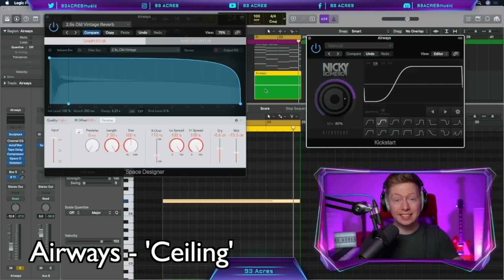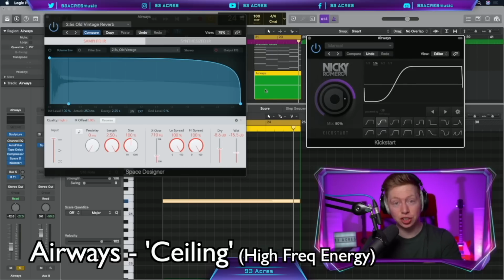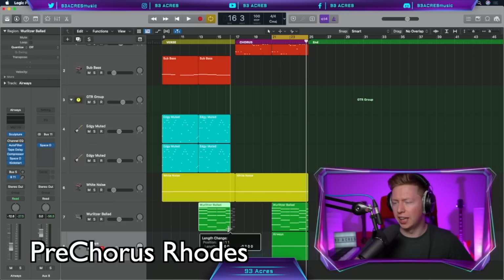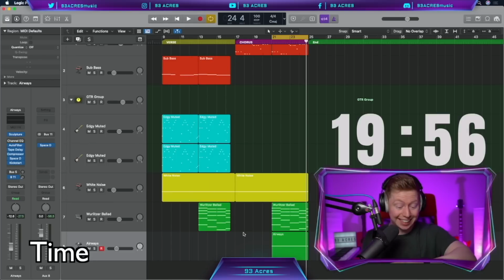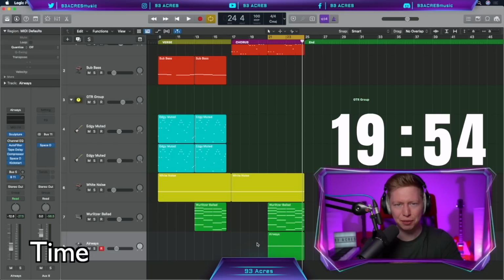I like that one a lot. It's adding a lovely ceiling of high frequency energy through that second half of the chorus. Really, really cool. Oh, and copy the Rhodes to the verse as well with the half bar break. Much better. 40 minutes, 10 seconds. That was a lot more like it. It's given the vocals some hope.